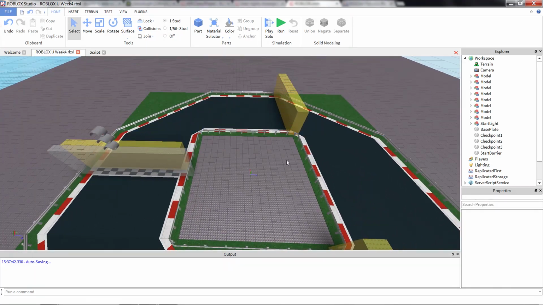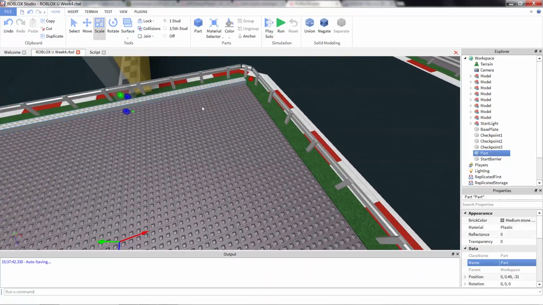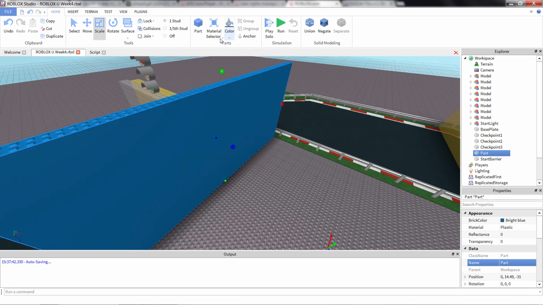So, I'm going to start off by putting my lobby into my game, and I'm just going to build a little box for it to be in. You can build your lobby however you want, but I'm just making a very simple little lobby where the players can watch the action of the race. So I'm just going to make a big glass box right in the middle.